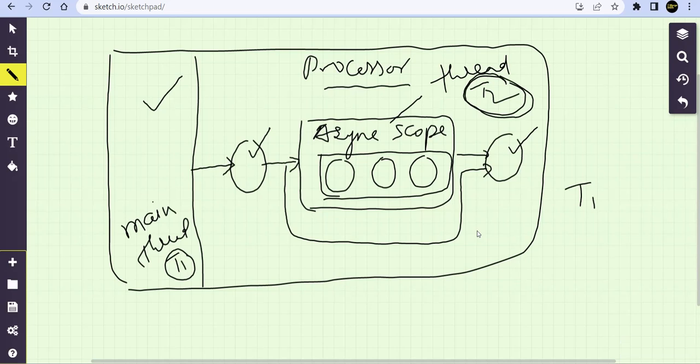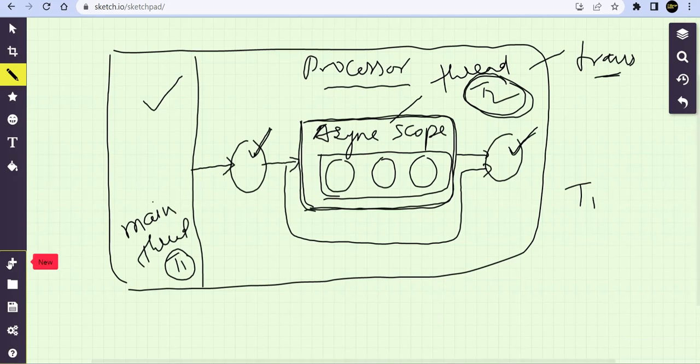If my flow is getting executed in a transaction, we'll talk about this also later, the transaction only covers this activity and this activity. It won't care what is going on inside this asynchronous scope. Asynchronous scope never participates in any transaction. Clear? Thread, asynchronous scope, synchronous scope, flow. Clear? Yes.